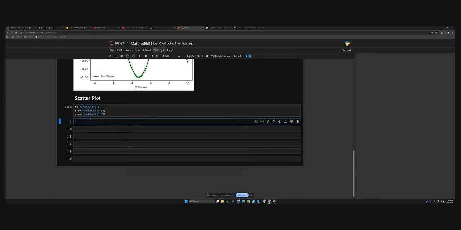Now I want a scatter plot. Why do we have two data sets here? We'll see how to interpret a scatter plot.